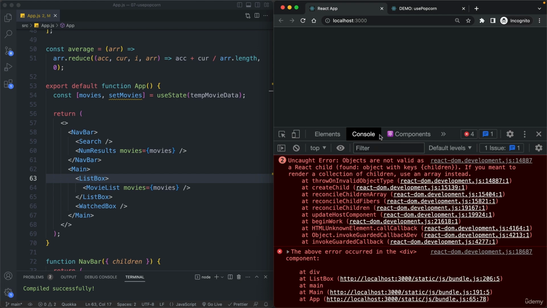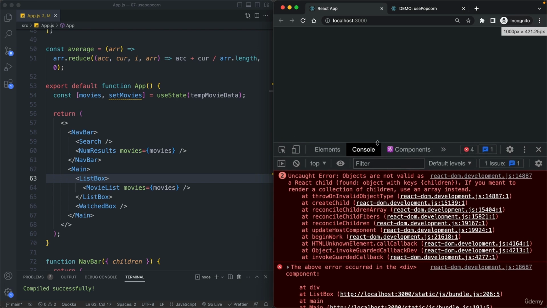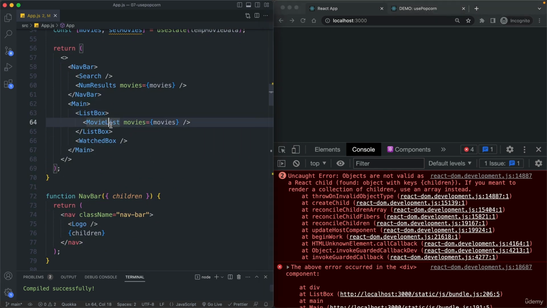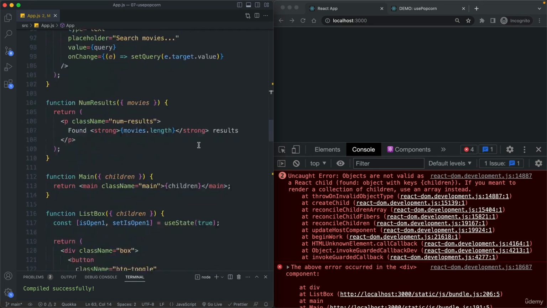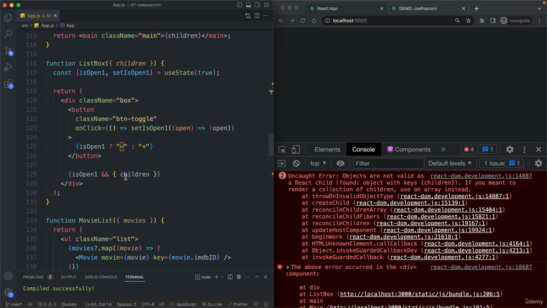And actually, yeah, sometimes it's a good idea, as I said right in the beginning of the course, to actually read the errors here. So it says objects are not valid as a React child. So let's go back to our list box, which is the one that we just did something in. And yeah, the problem is actually right here.